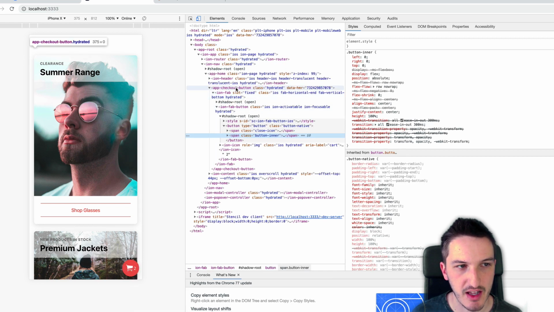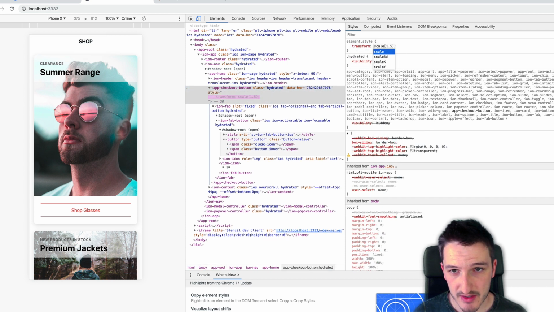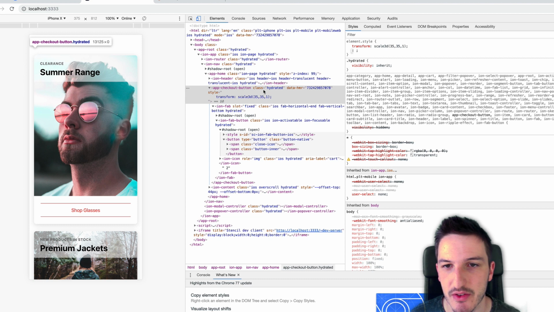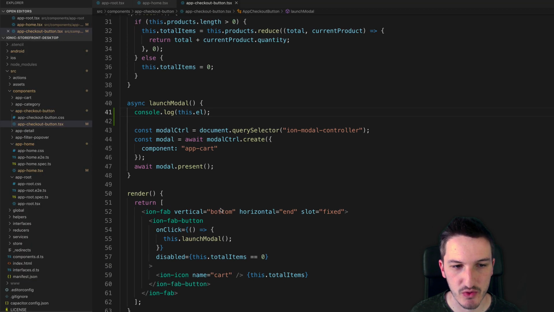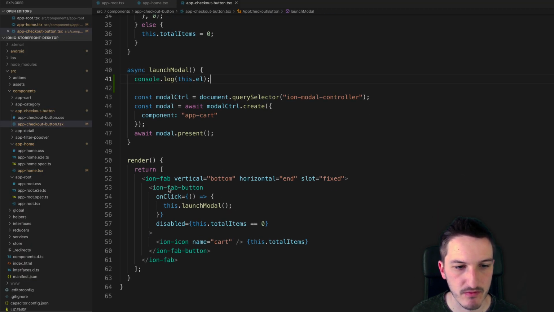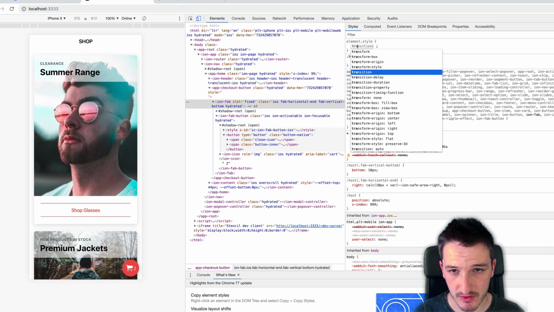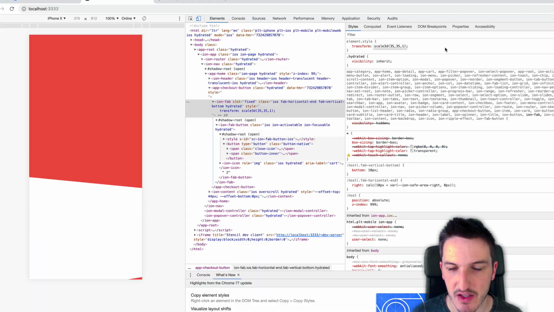We're going to target app checkout button. If we scale that, we can't actually do that, it looks like. Fair enough. Okay, so we are going to have to grab a reference directly to the Ion Fab button itself. And let me also check if it works on Ion Fab. Yeah, this looks like it's going to work. So we'll grab a reference to the ion fab then.